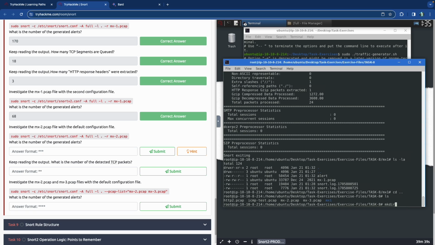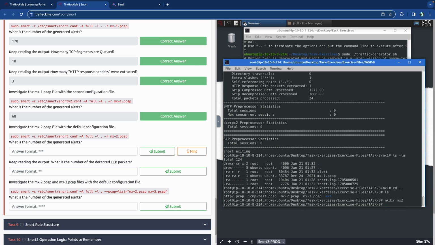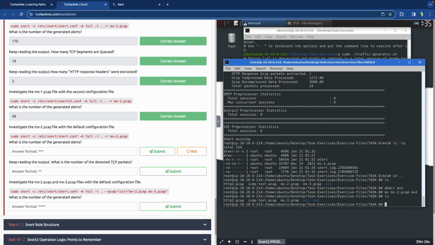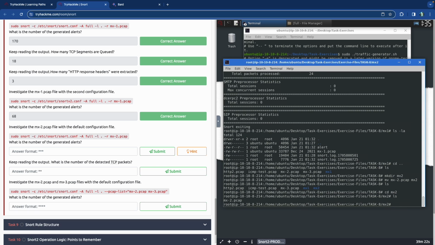So I'm going to create a directory called mx2, and I'm going to move the mx2.pcap file into the mx2 directory and do ls, and so now it's gone. So now we're going to go into the mx2 directory, and now we're going to run our command with the default configuration file.